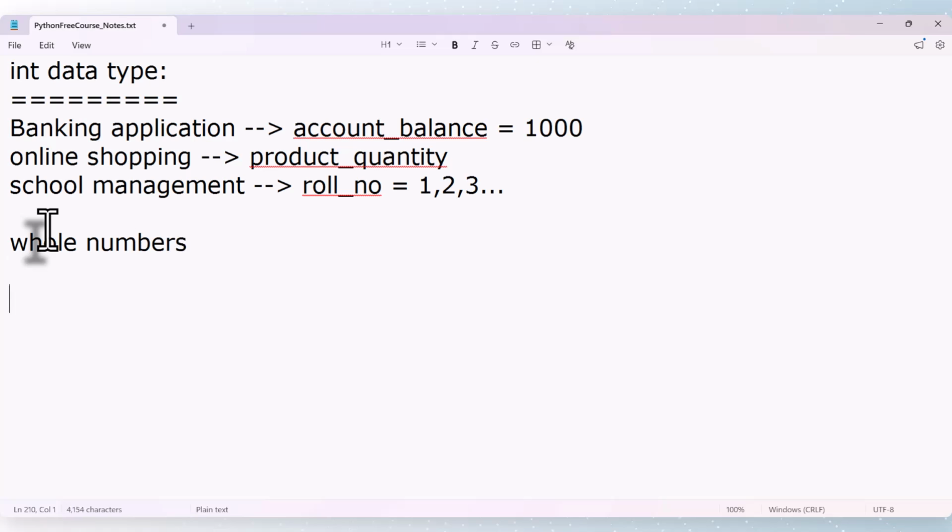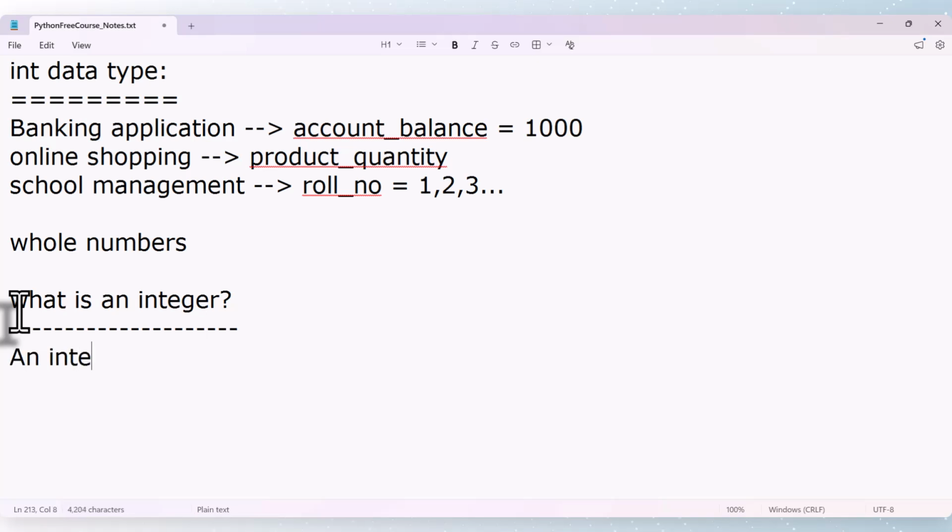So in Python, these values are going to be stored using the integer data type. First, let us see what an integer is.